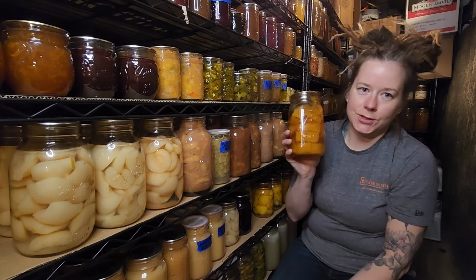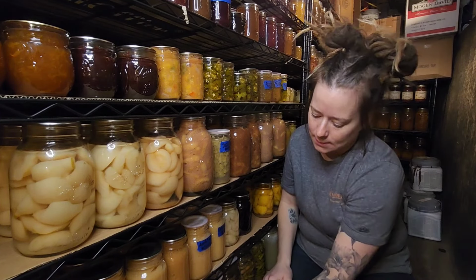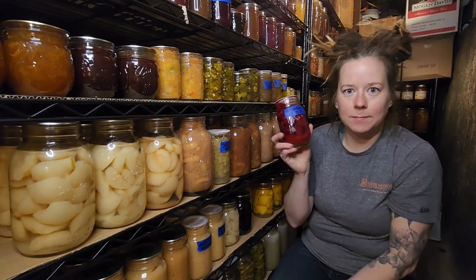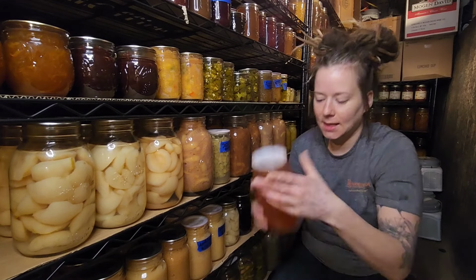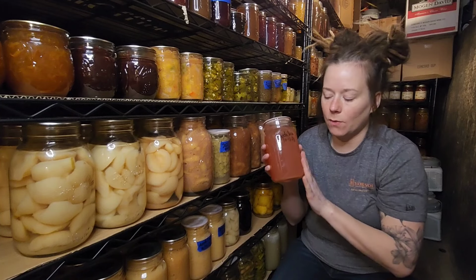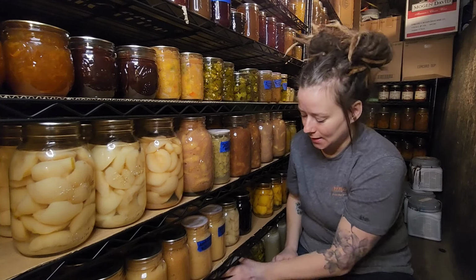I have some larger canned pumpkin as well. Sweet beets, just for plain eating. I don't know what else you'd use sweet beets for. We canned some apple juice, and this stuff, boy, is sweet on its own. You just need to water it down a little bit, add a couple ice cubes. She's good to go.